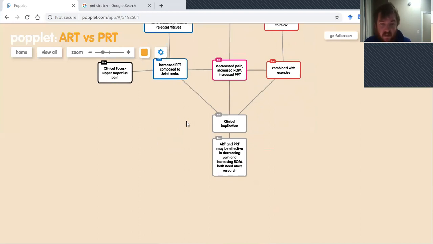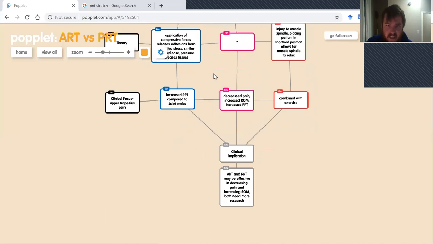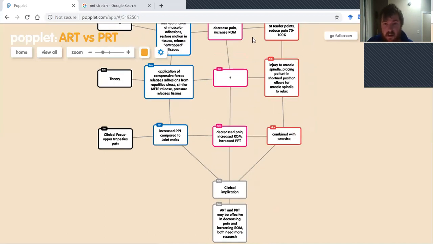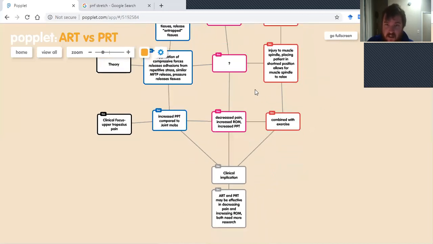I was very surprised with what I found in the literature with active release technique, especially with how active and used it is. I've heard about the technique a lot. So I was kind of surprised with the lack of literature on it in high quality studies. Positional release technique has been around a little bit longer, and it's regularly used by osteopathic clinicians, and it's an osteopathic technique. So there are more articles that use it.